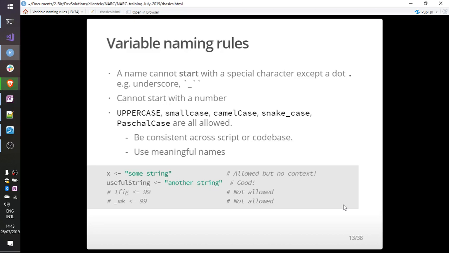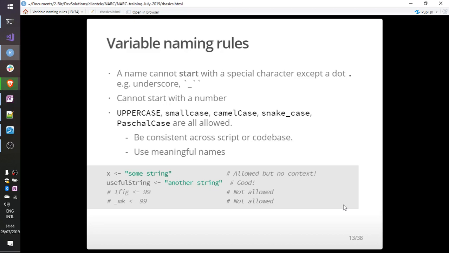And then you can use uppercase, small case, camel case, snake case, any case you want. They are all allowed. Okay? But it's advisable when coding. This is very important. Why am I wasting time on all these things? These are very important things that you must learn to practice when you're writing code.